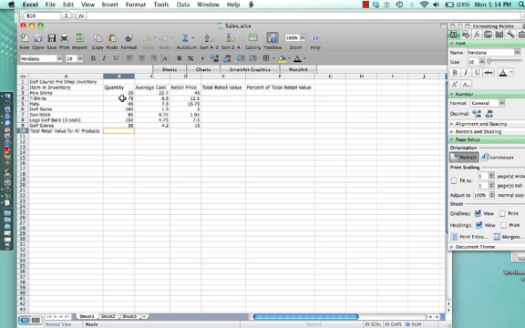So if I want the total sum for the quantity, I would have to name each one, and it would be B3 plus B4 plus B5 plus B6 plus B7 plus B8 plus B9. You have to know what they're named so you can get your correct calculation.